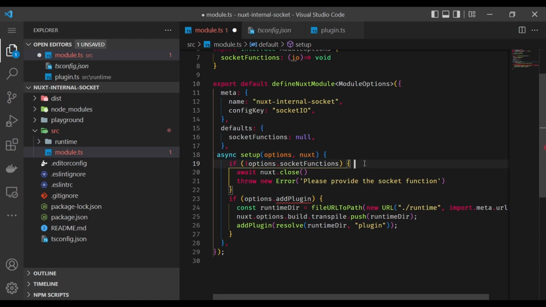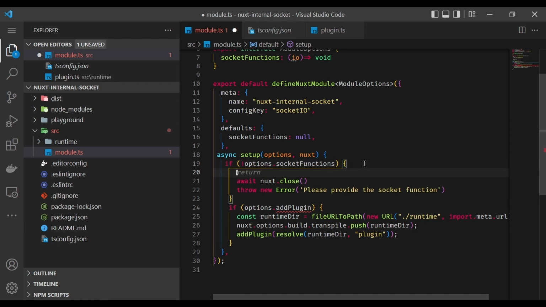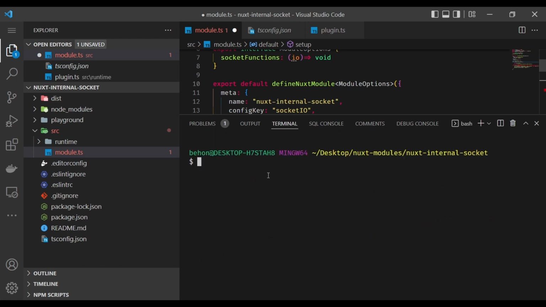In addition to closing the Nuxt instance, I want to actually print a pretty message in the console. So to do that, I'm going to use two more packages, and the packages are Chalk and Boxen.